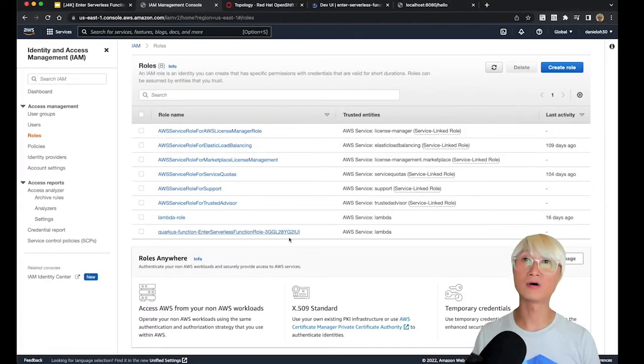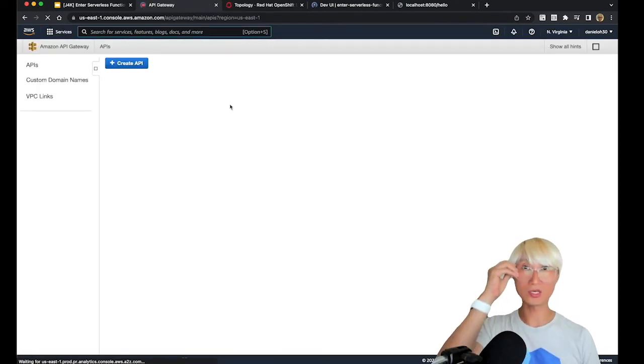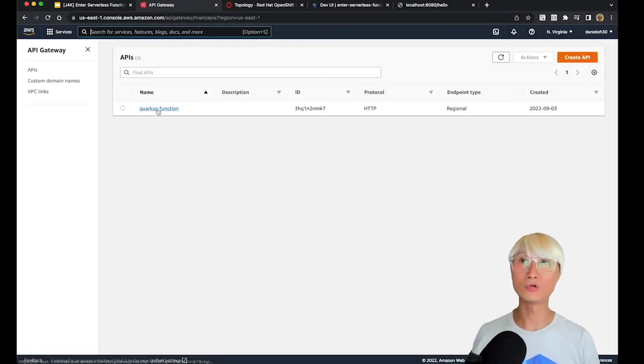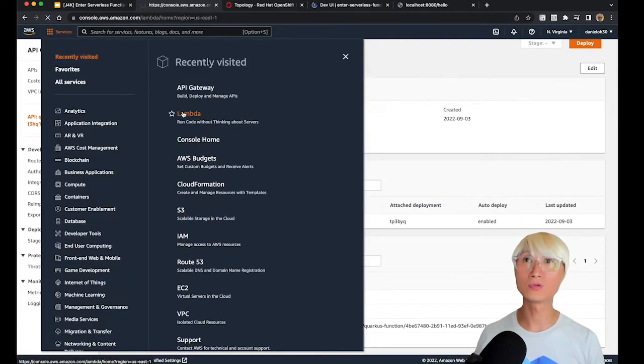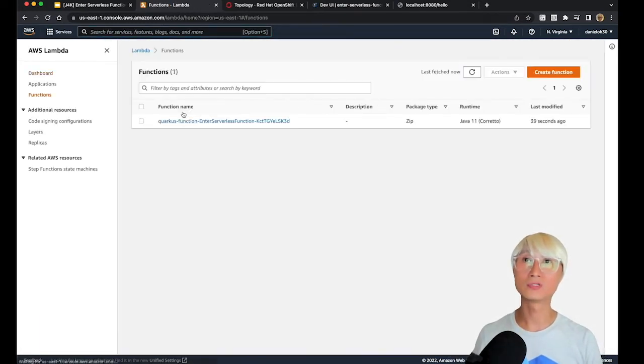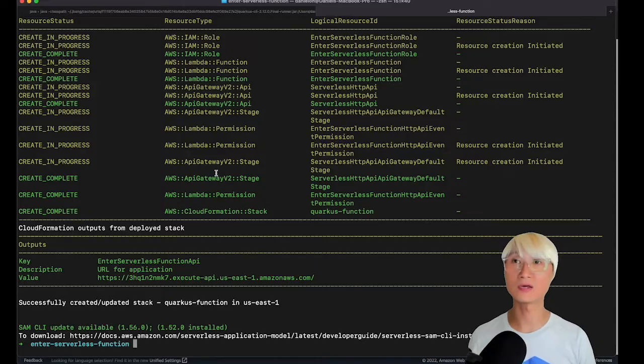Okay, it's done, and let's go to another resource, API Gateway. As you can see, the new Quarkus function API gateway was just created, and you can find the invoke URL which allows me to access the Amazon Lambda function. And go to Lambda, and you can see the one Lambda just created from the same CLI.